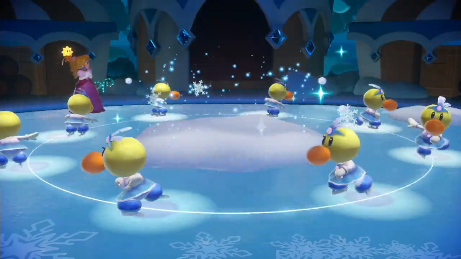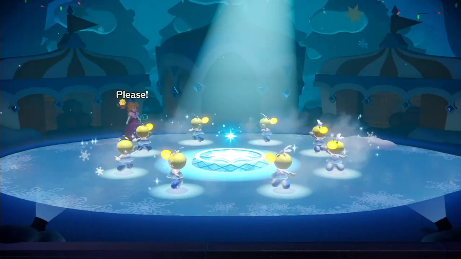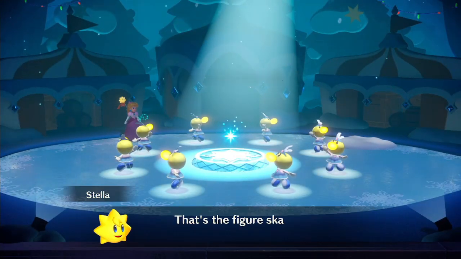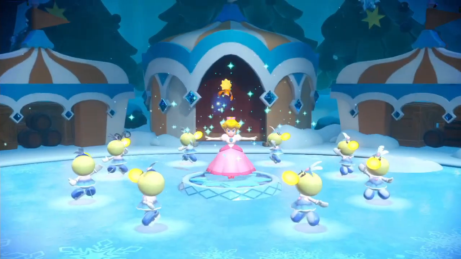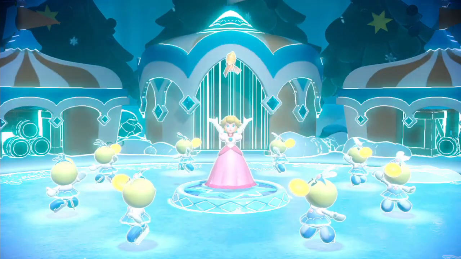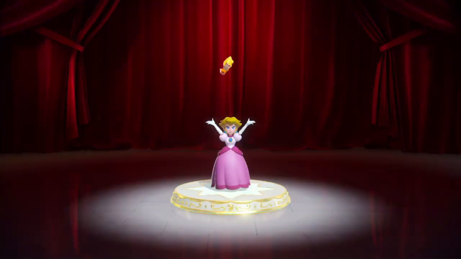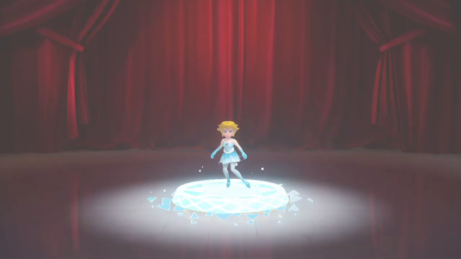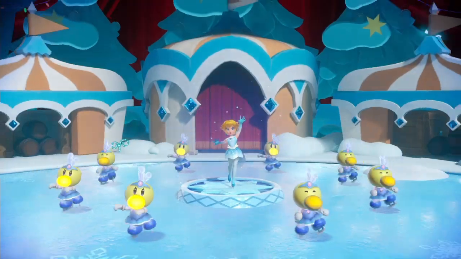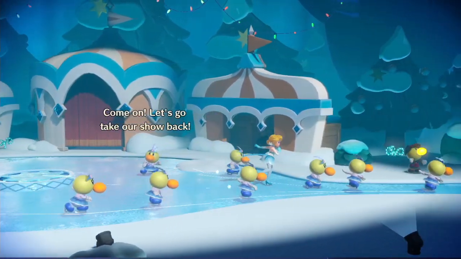Alright. Look at my fire, fast ready freeze. That's a figure skater sparkle. Maybe we could use it to take the show back. Alright. There we go. Skip the cutscene and go straight to this next scene. We won't continue on from here unless we actually get the thing that we missed.